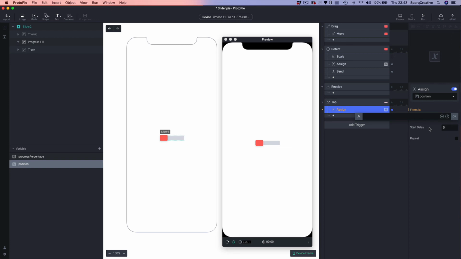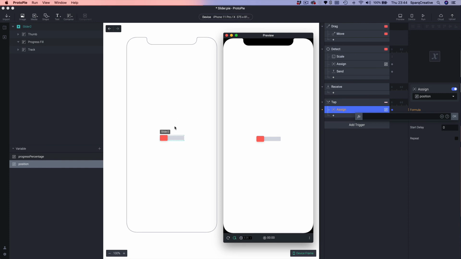And this is where the secret formula comes in. So this secret undocumented formula that ProtoPie will hopefully add to their documentation very, very soon. But this is at the moment undocumented, but it is in the product. And what this secret formula allows you to do is get the position of your mouse pointer relative to your scene. So the problem that we've got when we're working within components is we're actually inside of the component.